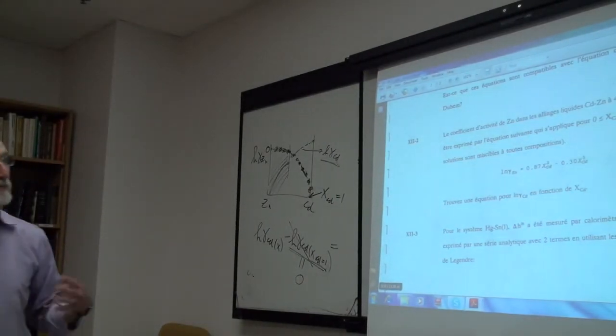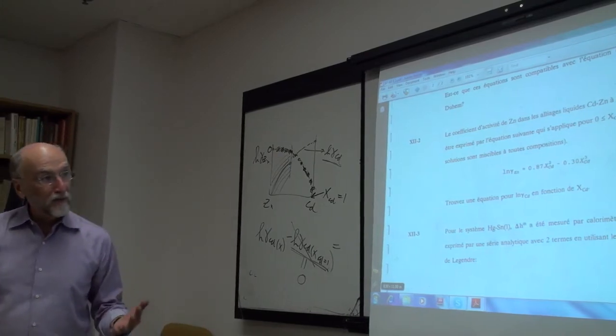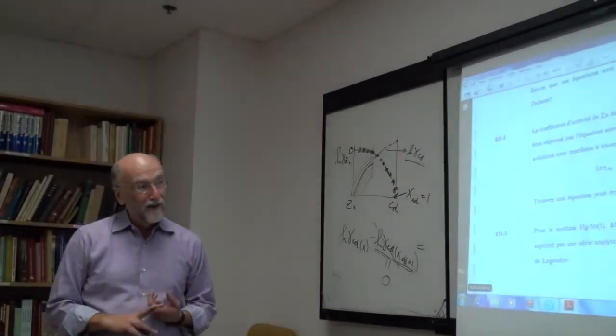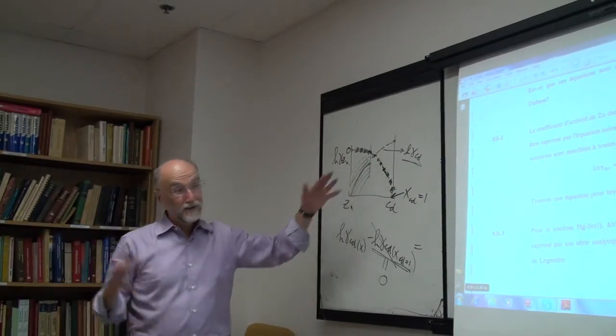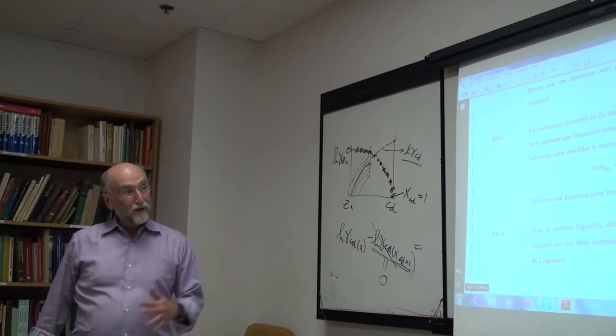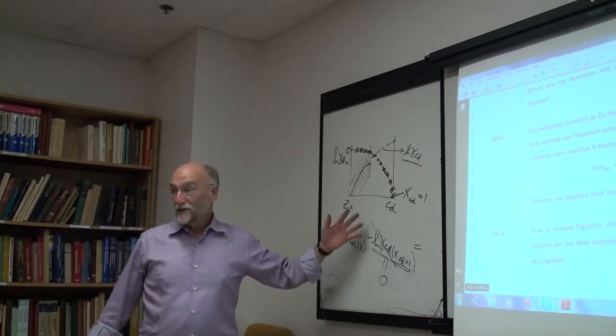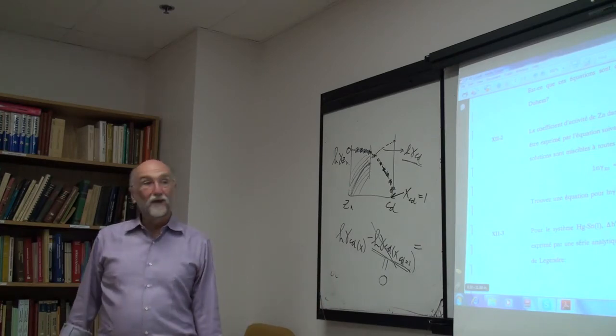So remember what you're doing. What actually was measured? Was it log gamma zinc? Was it log gamma cadmium? What was measured? And remember that even if you're then calculating the partial property of the other component, you need the endpoint, or else it's undetermined. But even if you have the endpoint, the partial property of this other component is not going to be as accurate as the partial property of the thing that was measured, and sometimes it's way, way off.